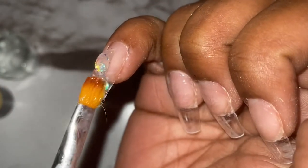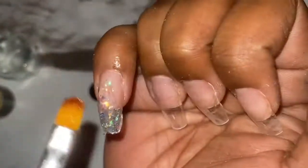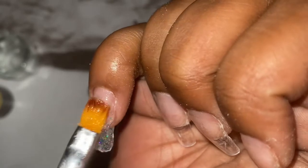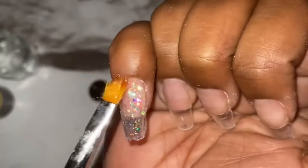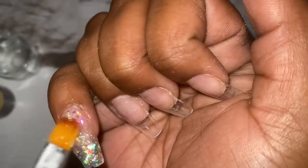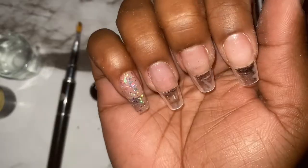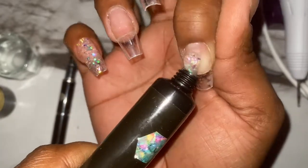Now generally I would do the lazy girl method, as some people call it, where you just put the gel into the tip and then you put the tip on your nail. Sometimes I would just leave that tip on there and file it, but because I'm going to be starting acrylic soon, I figured I would start a little practice with the polygel and laying it in there. So that's why we're doing it this way today. It actually worked out pretty well, so I'm excited to see what it's going to be like doing the acrylics, but the polygel for now is definitely an easier alternative.